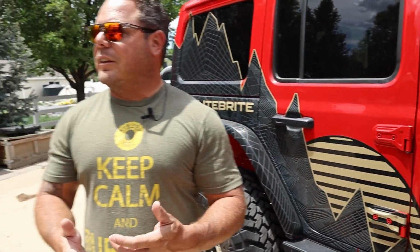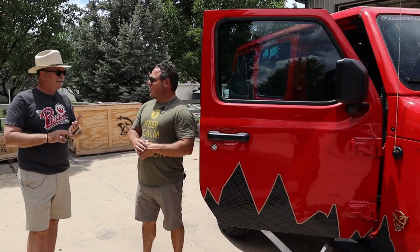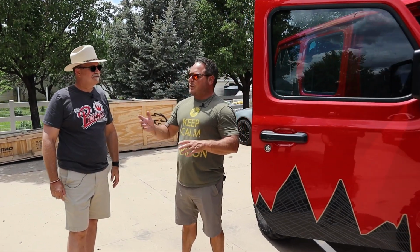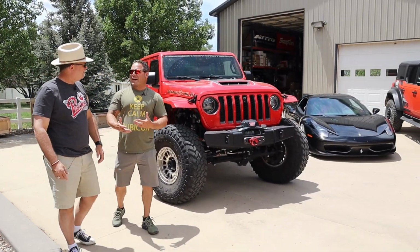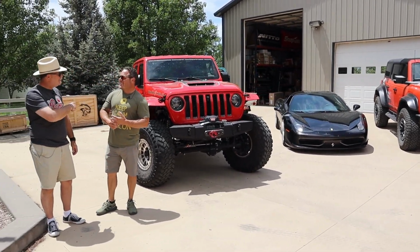So I have air-conditioned seats in an 800 horsepower Jeep that I can drive across the country. So you're not roughing it in this one? No. And you're not beating it either, I'm guessing? No, this one I take through the dunes. I like to race a lot of people in Mexico. A lot of Mustangs, Camaros, those guys. They are always blown away because they see this big Jeep and they hear the V8. But the minute you get on it and it screams at you, you all of a sudden know that it means business. Awesome, and we're taking this out wheeling, right?